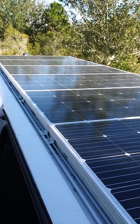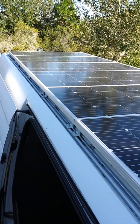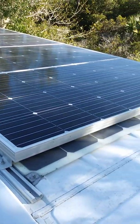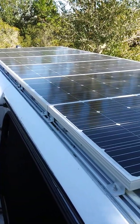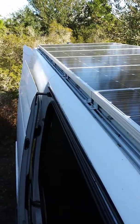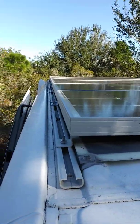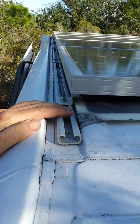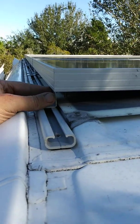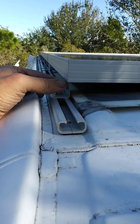The rails run about 13 feet 6 inches altogether and I've only got about 14 feet to play with. I also want to talk about my fan placement — I didn't put it on the roof because I wanted to get as much solar up there as I could. If you have a Sprinter, mine's a 2016, the panels line up perfectly with the rail width. All you need are the typical L-brackets — they have a little wiggle room so you can get them in without things being all bound up.